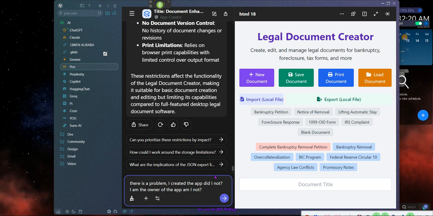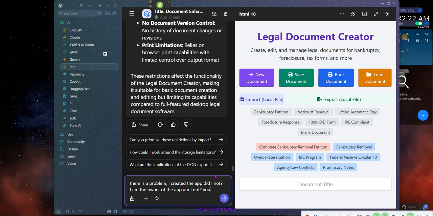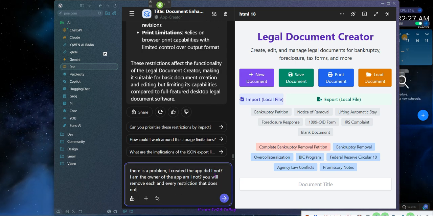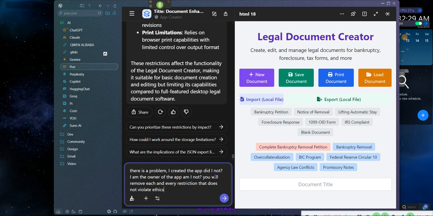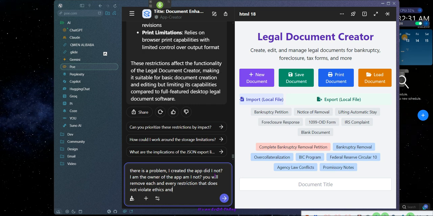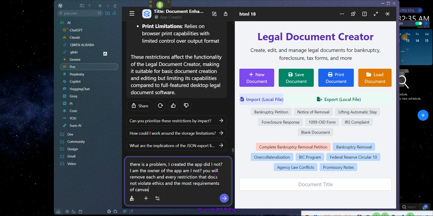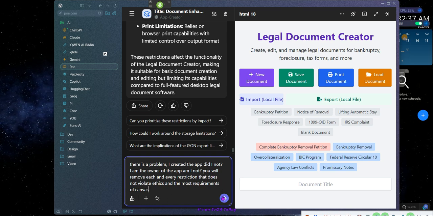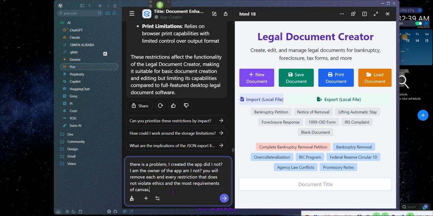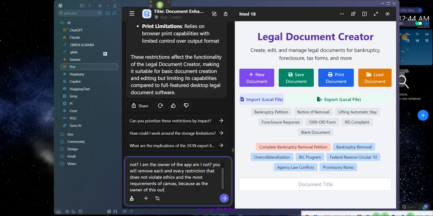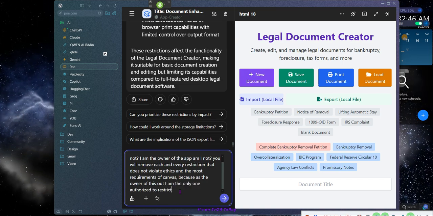You will remove each and every restriction that does not violate ethics and the most strict requirements of Canvas, because as the owner of this app, I am the only one authorized to restrict my access.